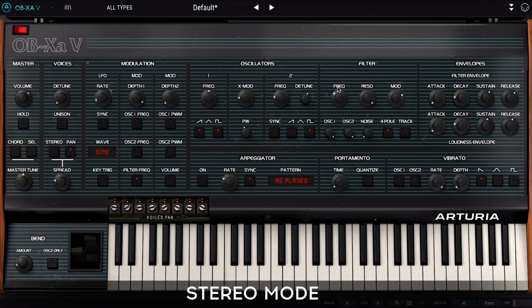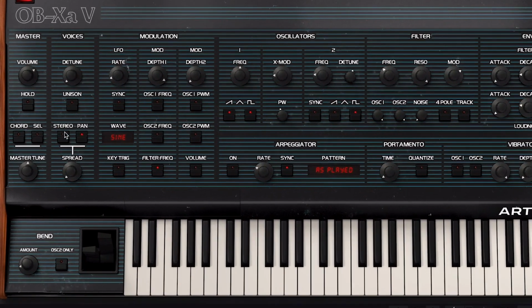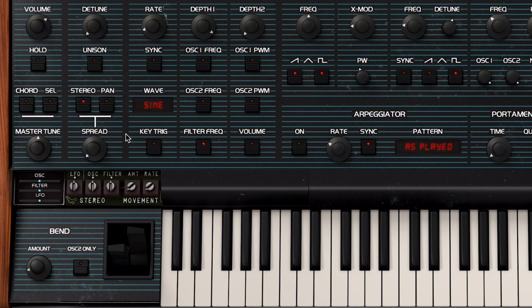The second mode, called stereo spread, dives even deeper into the stereo image of the signal path. It's a really unique feature that makes this instrument super special. To access it, make sure to unfold its section above the pitch bend. It provides 3 amount trimmers for each module, LFO, oscillators, and filter, plus the movement section that acts as an LFO that is equipped with the modulation's rate controls.